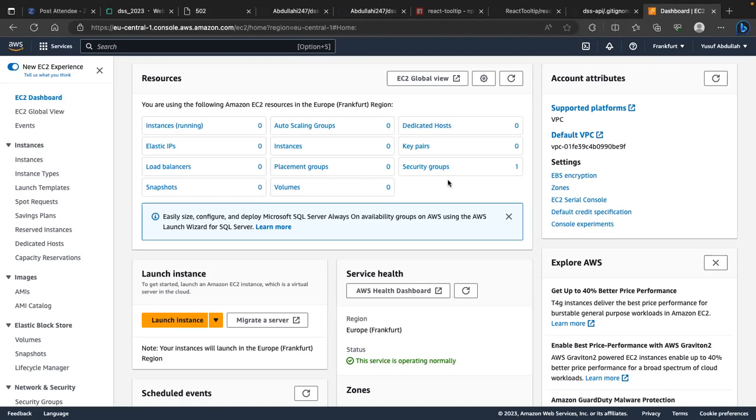What we have coming in from the internet is either 80 or 443. If your instance is not allowing 443 and 80, how do you expect users to reach it?